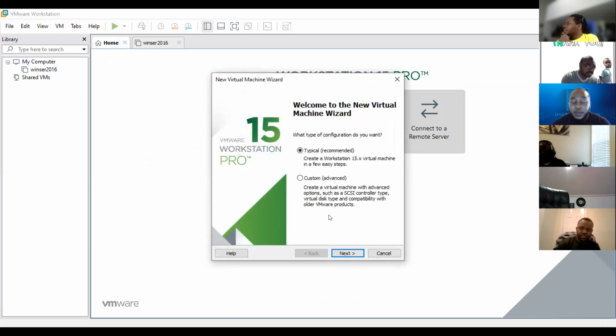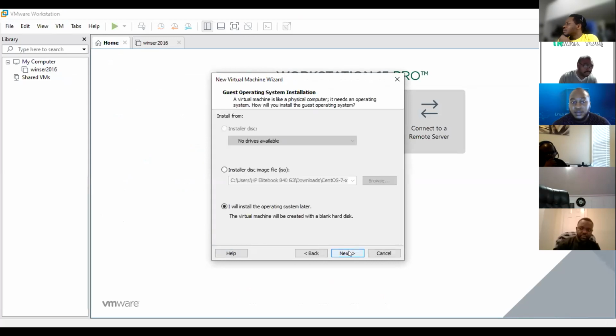Then make sure typical is highlighted, and click next. You want to make sure you click I will install the operating system later, because by default it's going to try to load this image. So you want to click I will install the operating system later.